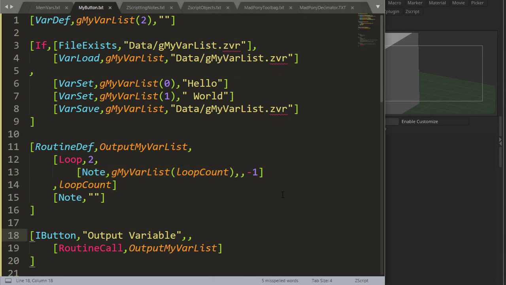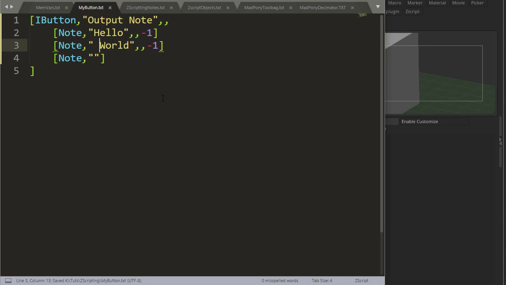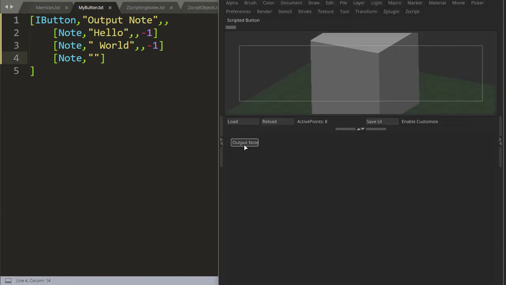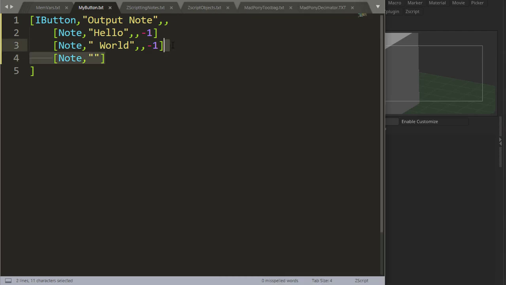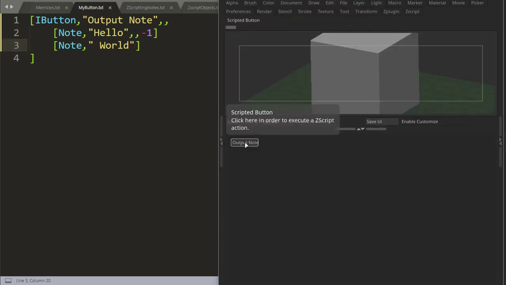Now let's simplify this to make sure you understand what this note minus one does. So a simpler way to do this is just show you this. So instead of time, I use a minus one, does exactly the same thing, okay? And I can even do this. So this note will output together with the last note. If I reload, there you go. So I hope you have a clearer understanding of this, and I'll see you in the next video.